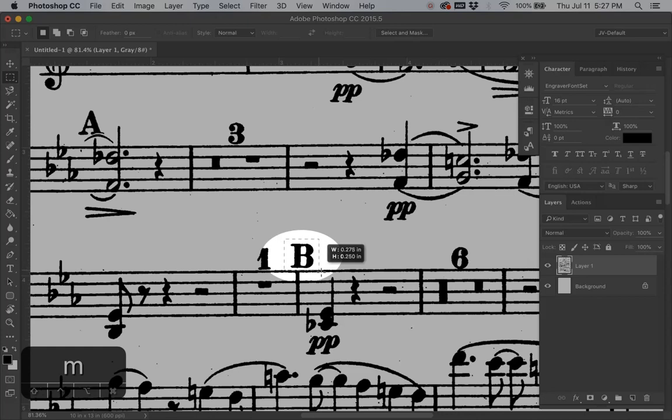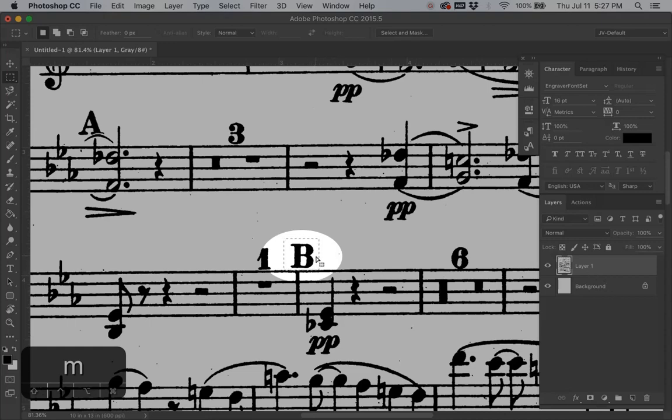And what I'm drawing here is a square that I'm going to use on all my rehearsal letters. I don't want to have to do this every time. That's incredibly time consuming. I mean, if you have the time, good for you. But I think most librarians don't. So we're going to try to do something where we do it once and then we can use it for all the letters. So I have drawn my square here.